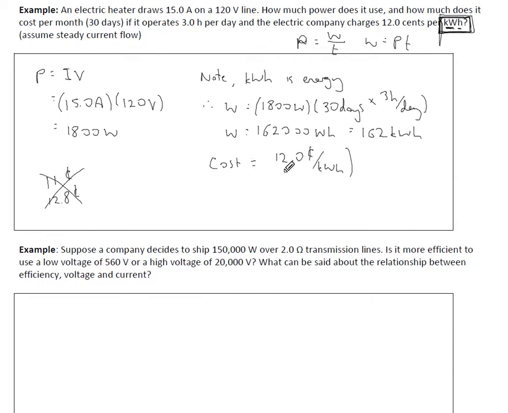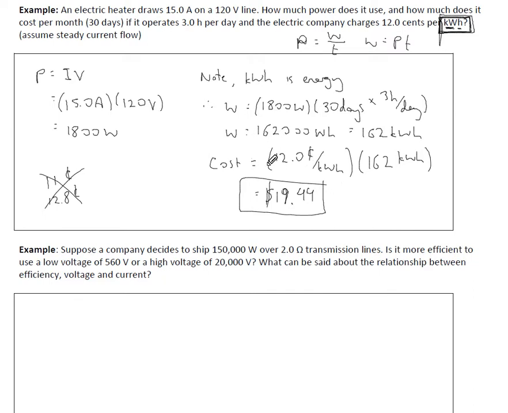And we are using 162 kilowatt hours. So what you see is for this electric heater, it's costing us $19.44. You may think that doesn't cost too much, but again, it's not just your heater that's being used. You have lights turned on all the time, and the computer or phone or whatever you're using to watch this video, all uses energy. Energy is money.